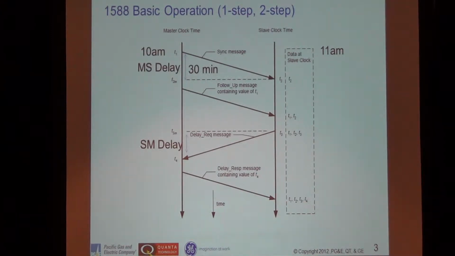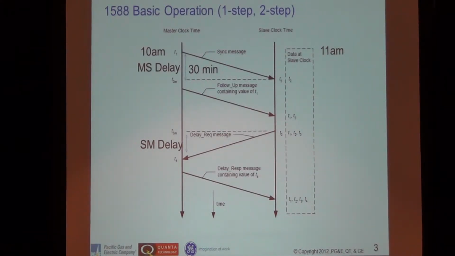In its simplest form, you have one step or two step, newer technology, newer chips. This is a hardware-based implementation, and the newer chips have the ability to do this in hardware. Basically, between two clocks, one being a master, one being slave, one being the reference, the other one trying to sync to it, you communicate between these two, try to measure the difference in this communication time, and use that information to sync the two clocks. Basically, sync the slave clock to the master.